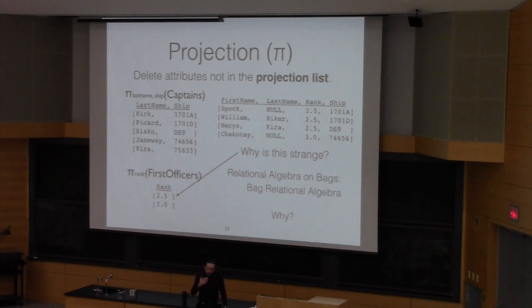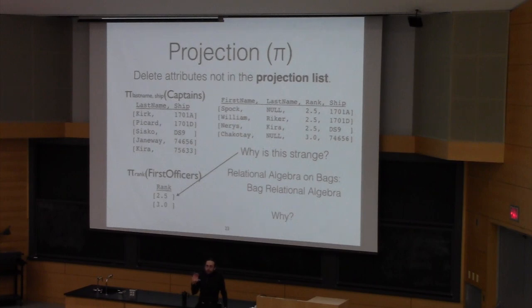I'm going to be talking about relational algebra as if it's one big monolithic thing, but there's actually two variants of relational algebra. One that operates on what are called bags, or sometimes multi-sets, and one that operates on just sets. A set of records would essentially mean that I have to eliminate duplicates. So if I have three different copies of 2.5, all of those coalesce into one output. There are two distinct values. And that's known as set relational algebra.